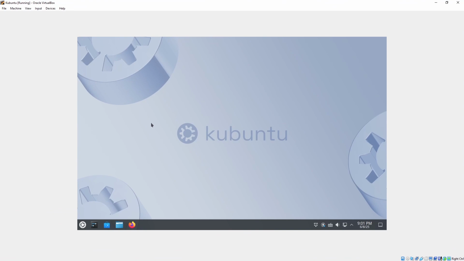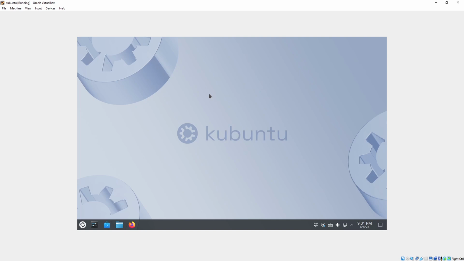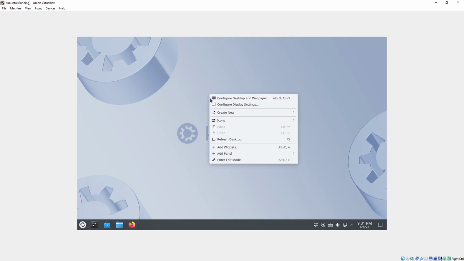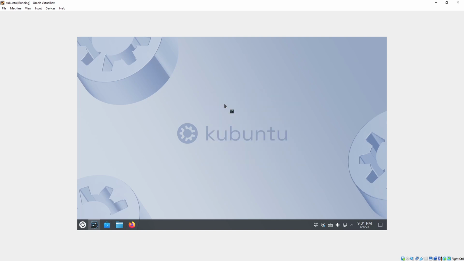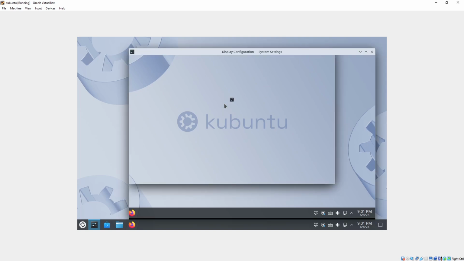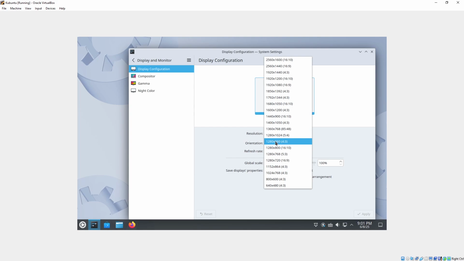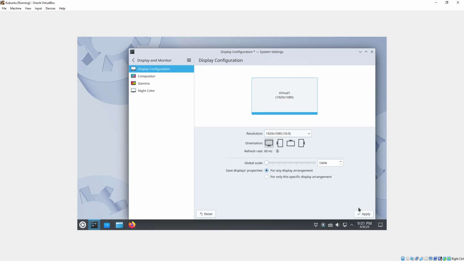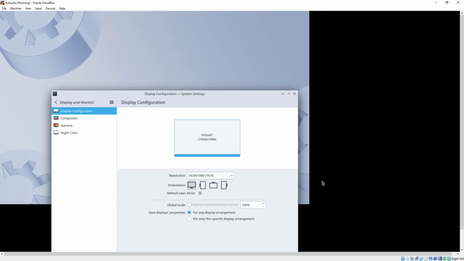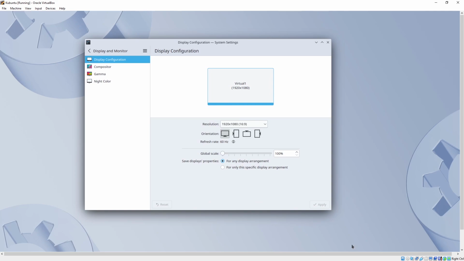Now, if you make it full screen and it's still not there, you may actually have to modify the display settings. So on your desktop, whether you're on Windows or Linux, right click, configure display settings. And you're going to want to make sure that it's pretty much at the highest you can do. For me, it's 1920 by 1080. Hit apply. We're going to hit keep. And it's now the full size of my screen.